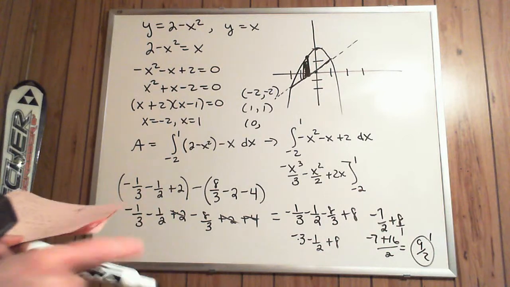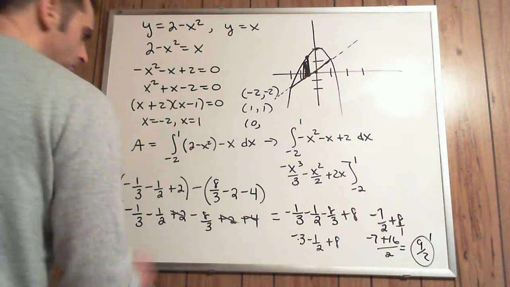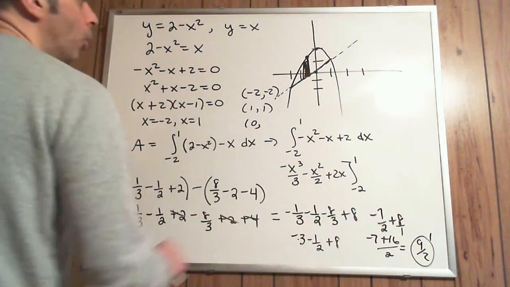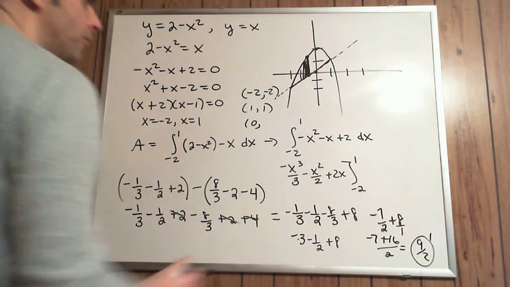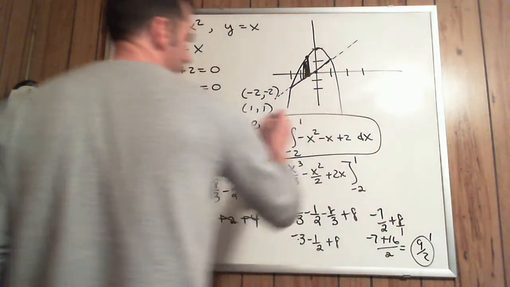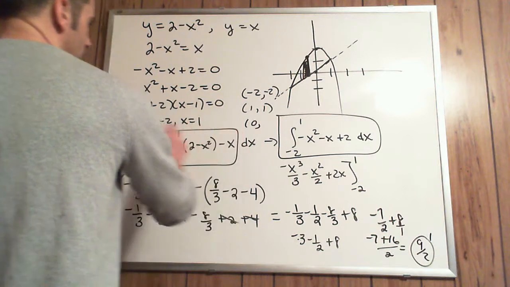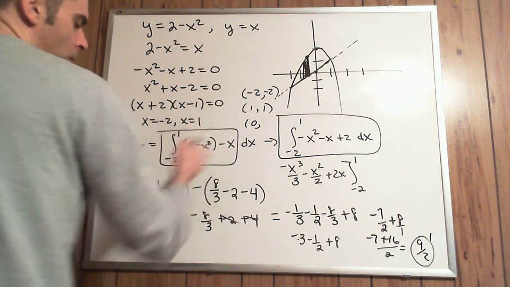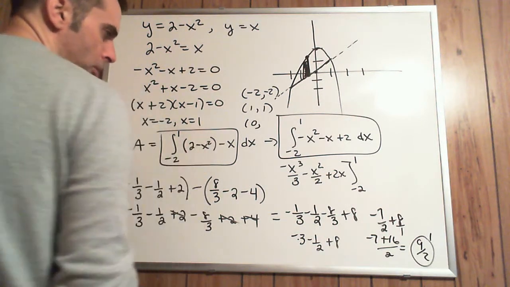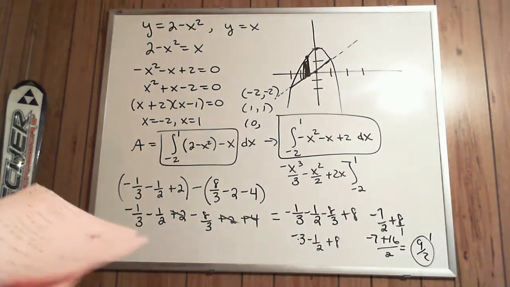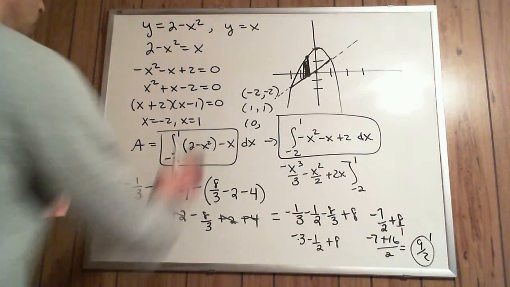Okay, so no area can ever be negative. That answer has got to be positive. If it comes out being negative, you either made a mistake in the computation down here, or you did not put the top function minus the bottom function. To check yourself, you can put this part into Math 9. Or from the very beginning, you could have included absolute value bars around it. In case you did not have the top function minus the bottom function, you would still get the same answer then. We want to be able to get these answers without a calculator. Okay, next.